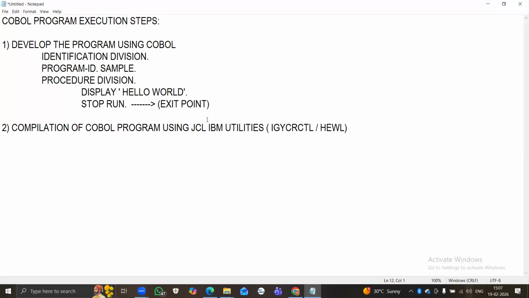So we write a COBOL program with a name.